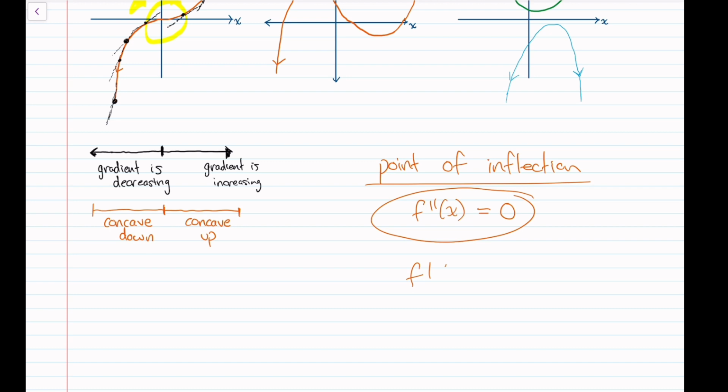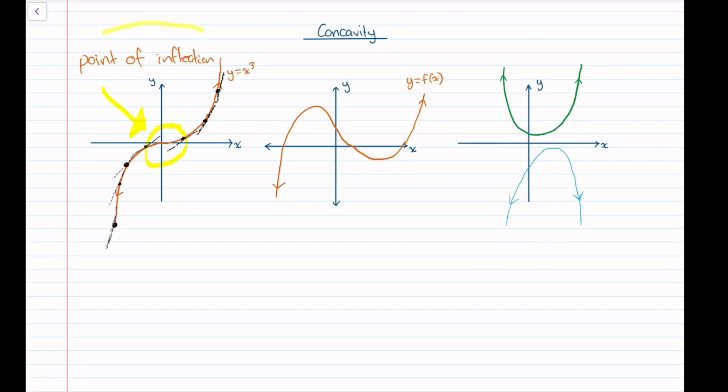We already know that if we've got a point where the first derivative is equal to 0, then that's what we call a stationary point, which is generally a maximum or a minimum. Okay, so this first situation here is only one example of a point of inflection. There are some other examples. A point of inflection does not always have to be a stationary point. In the first situation, it just so happened that our point of inflection was a stationary point, but that's not always the case.